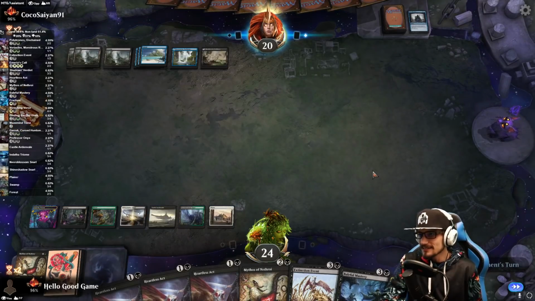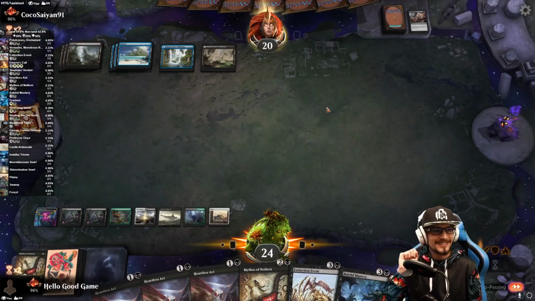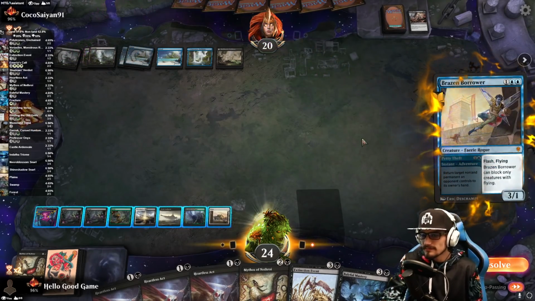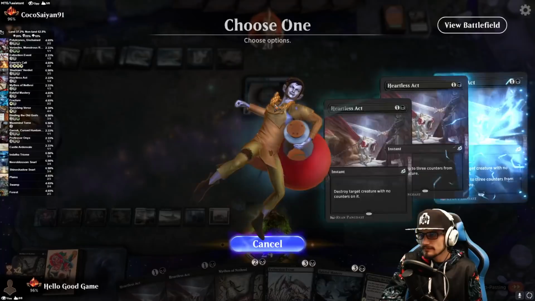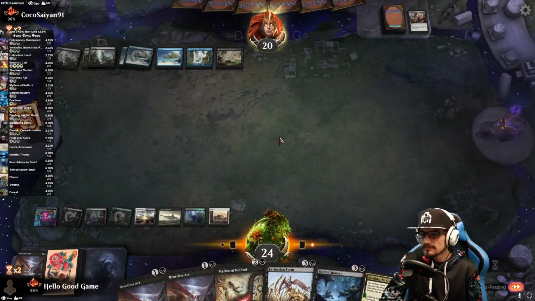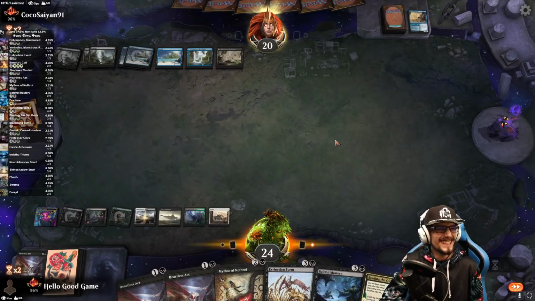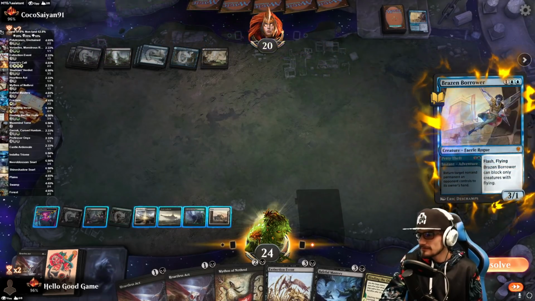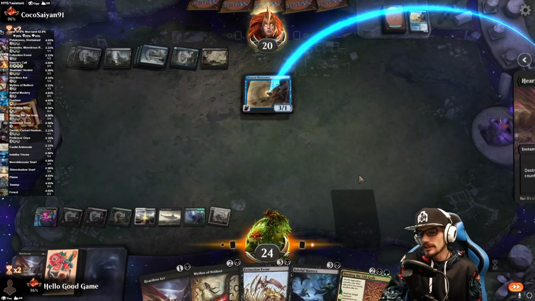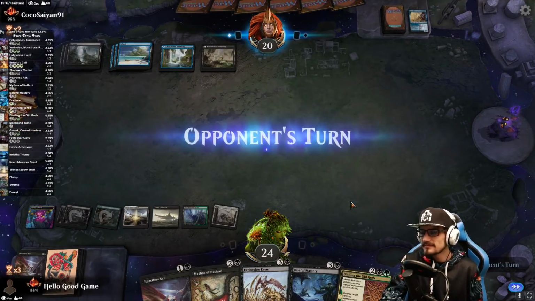Hopefully we draw a land. Nice. I like to keep my hand perfectly full. 7 cards in hand? It's the only way. Shout out to our opponent for letting me get rid of some of those cards in my hand. I'll keep doing it. All right, their turn.